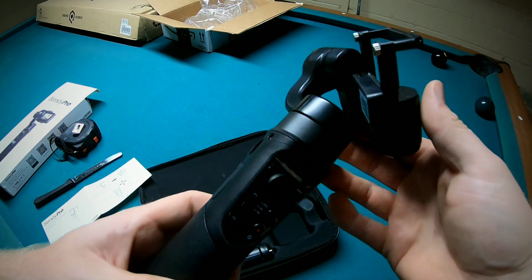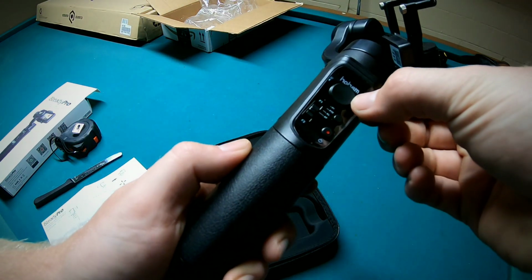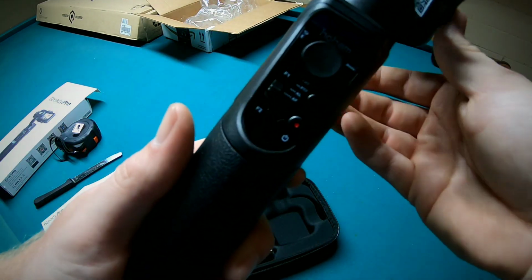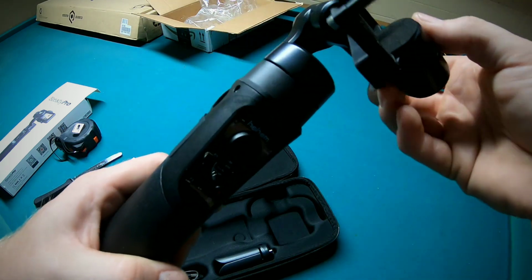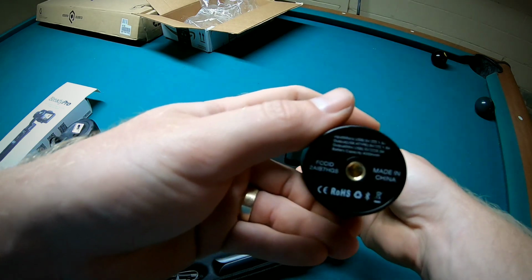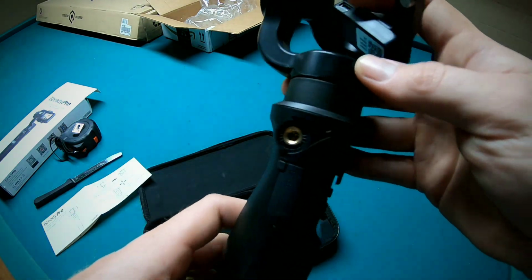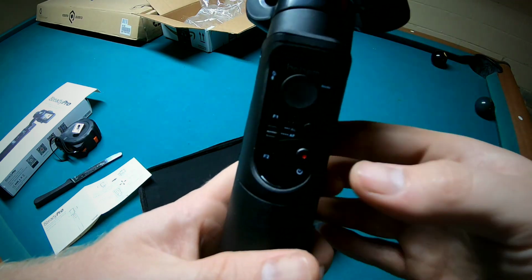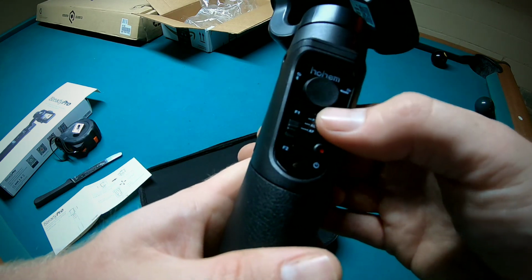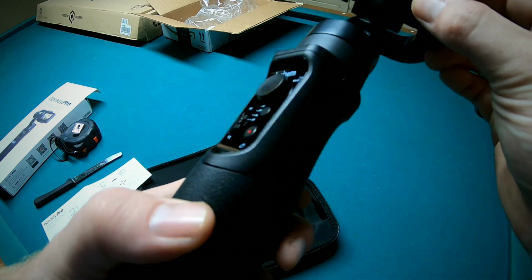Alright, here she is. Pretty nice quality. You got your on and off button, your directions, different mode button. This, I believe, recenters it.